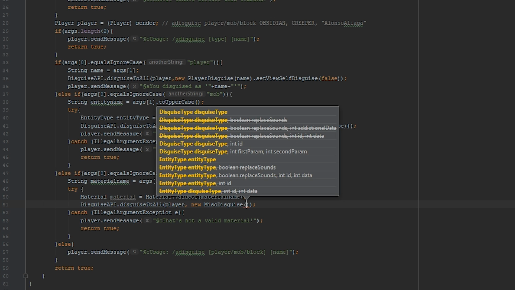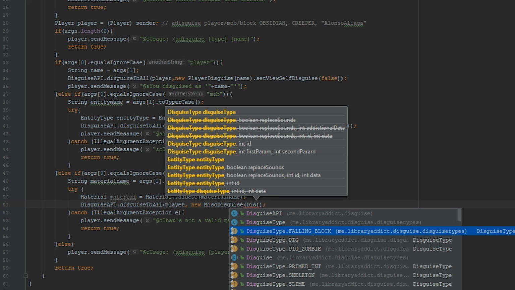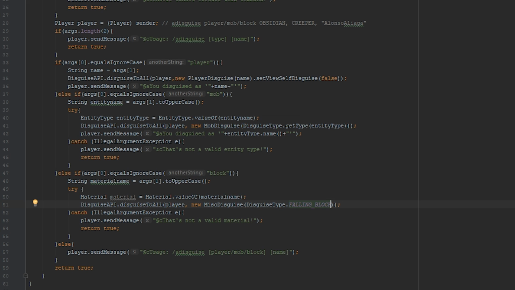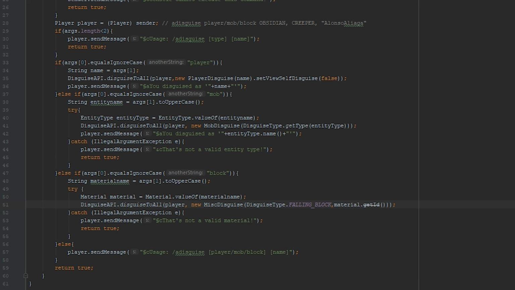In this case we're going to use the fifth one, which is disguise type falling block, and we're going to use in this case the material ID. I know material ID is deprecated, but this library is actually using it, so we cannot change that.